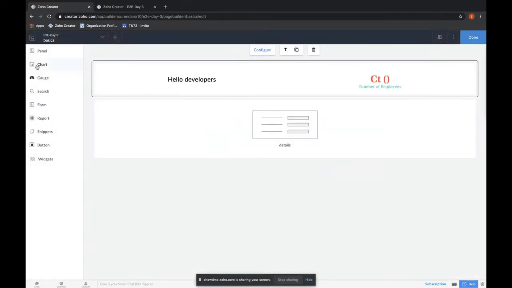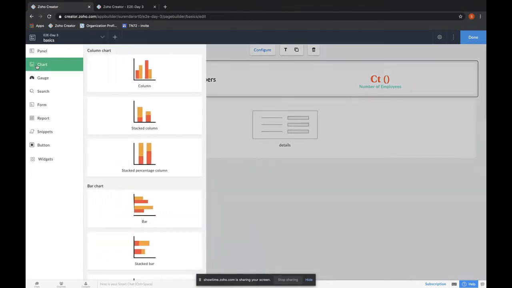And then comes the charts and gauges. As we know, charts and gauges are a visual representation. Charts are used when we want to understand particular data, what is happening in our application, or just monitor the KPIs.